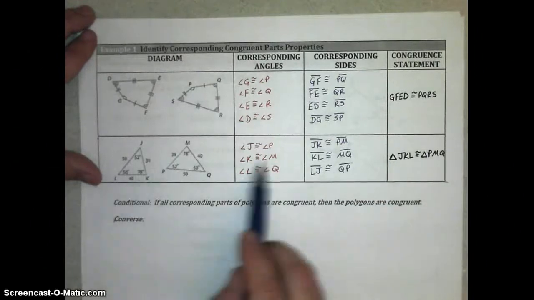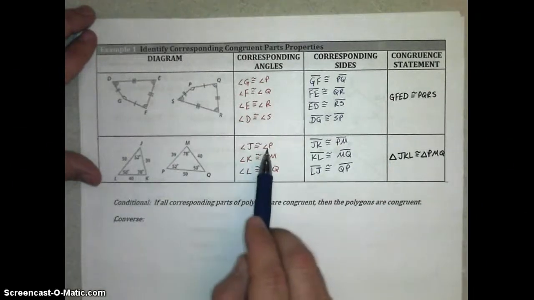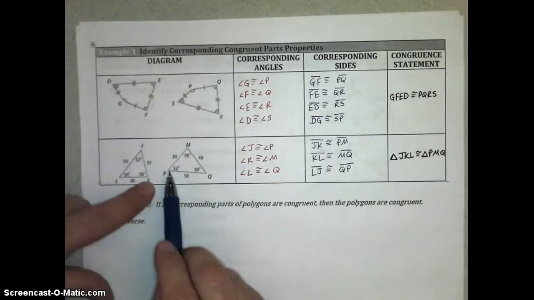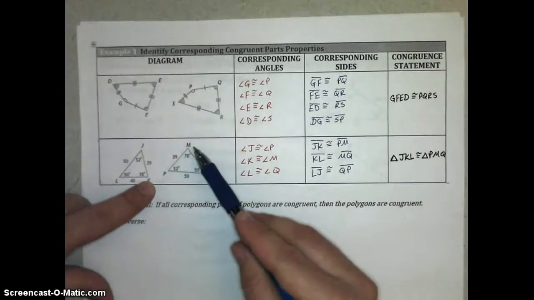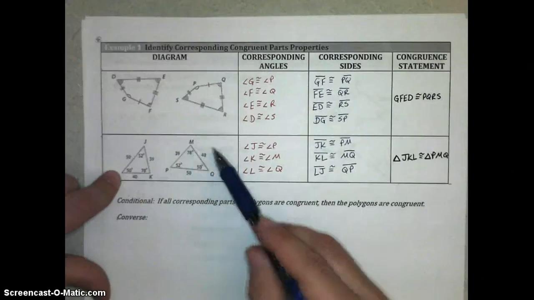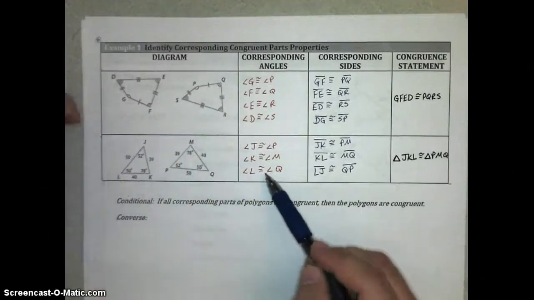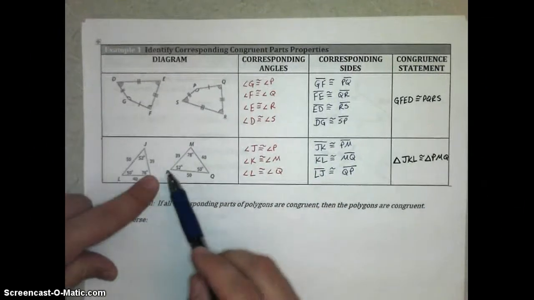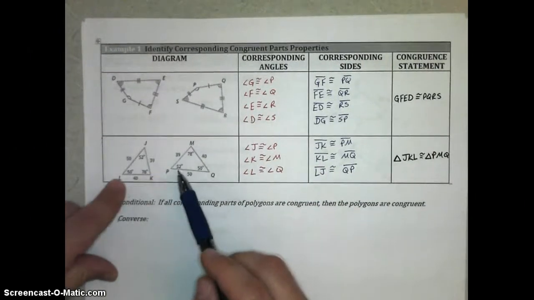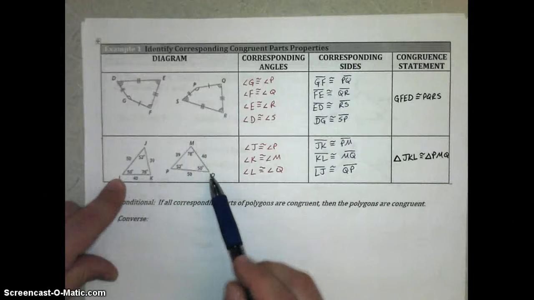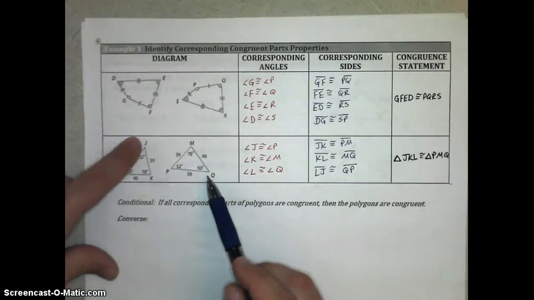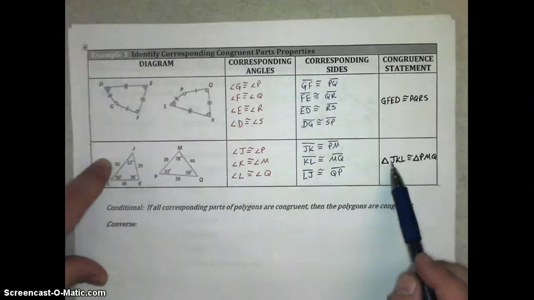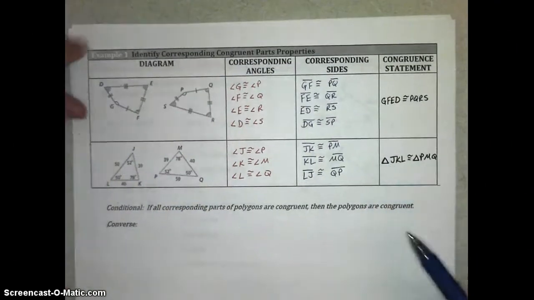And then specifically in triangles, we have these triangles here where angle J is congruent to angle P because they are both the 52-degree angles. Angle K is congruent to angle M because they're both 78 degrees. And angle L is congruent to angle Q because they're both 50 degrees. Then we have sides that match up: JK and PM. JK is 39, PM is 39. KL and MQ, they're both 40. And KJ and QP are both 50. So we would say triangle JKL is congruent to triangle PMQ.